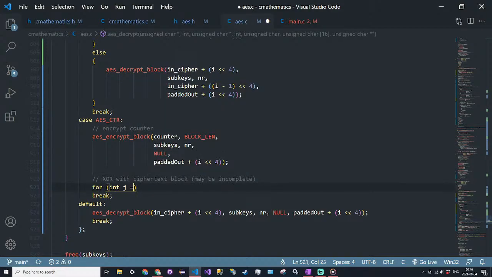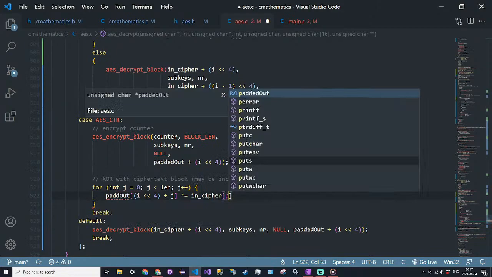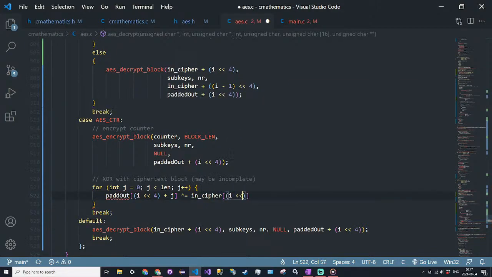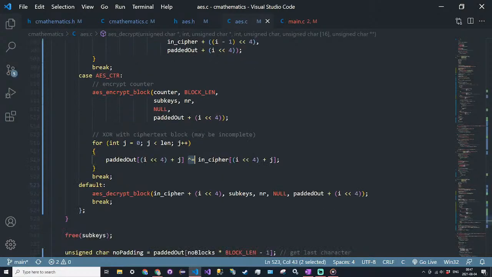So for integer j equal to 0, j less than length, j++, it's going to be the same stuff. padded out at the index (i left shifted by 4) plus j, XOR equals in cipher at the same index, i left shifted by 4 plus j. Here, once again, we don't need a temporary variable, so we can simply XOR it directly.